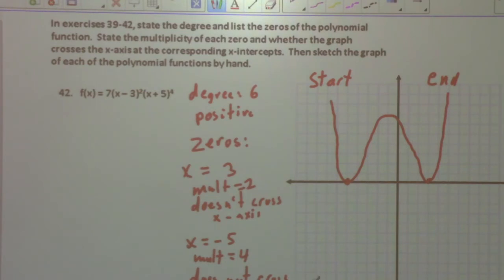Did anybody graph this with a calculator? Did it look like that? Yeah, this is really a weird one. Just went down and then across all the way and then up. Yeah, let me show you this in the calculator, because the dimensions of the calculator make this hard to fathom.